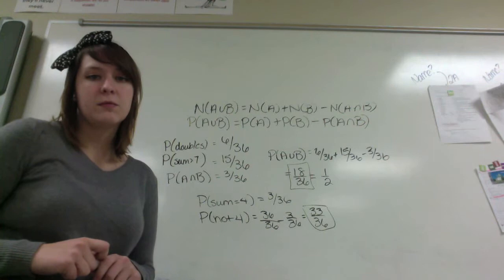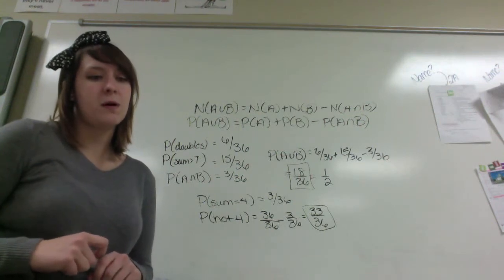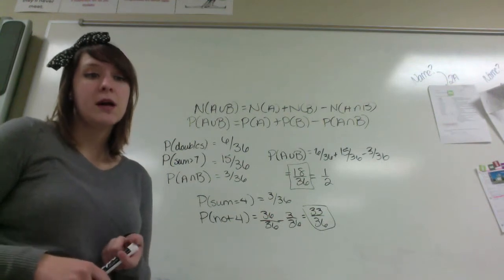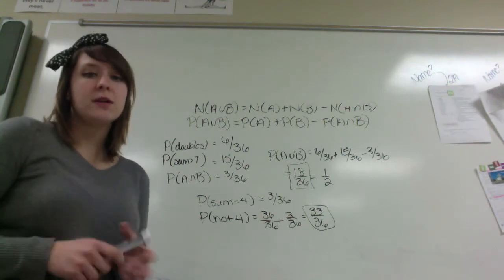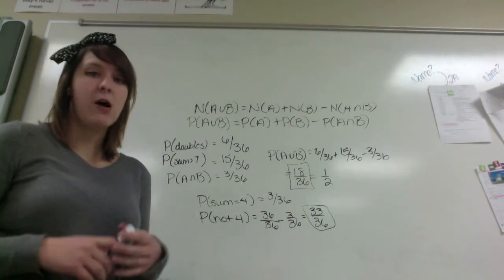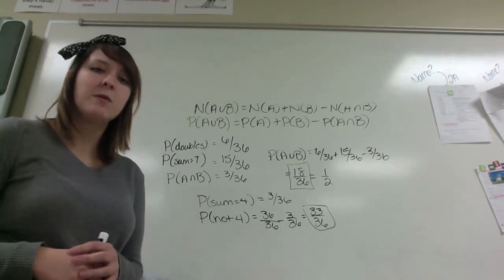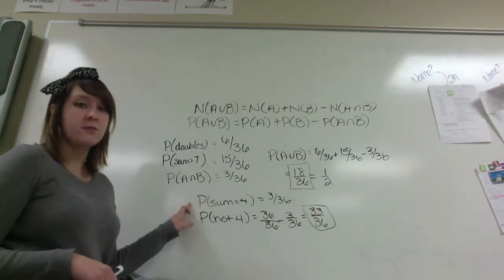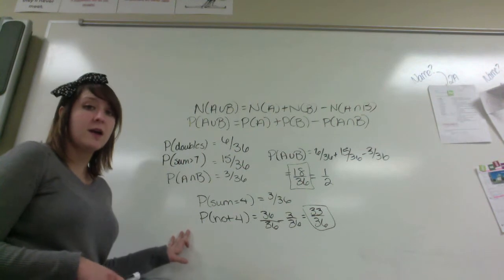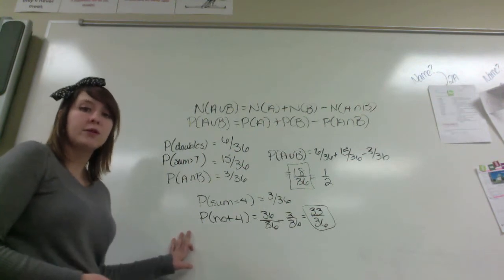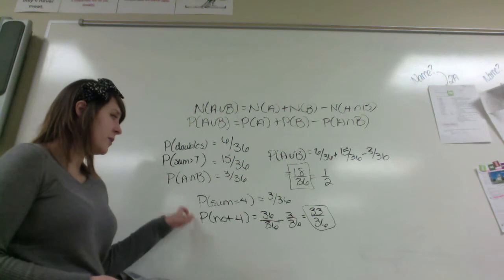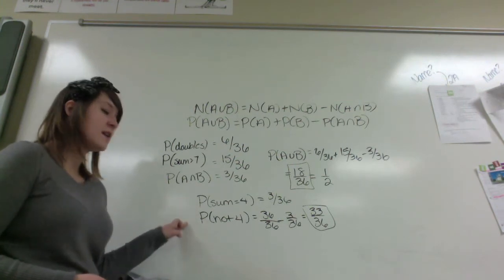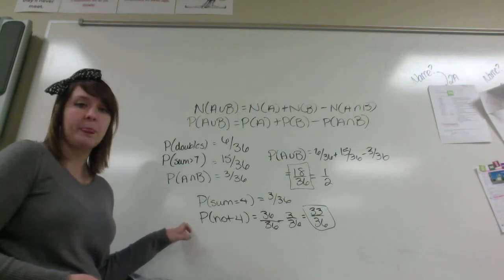In order for something to be called complementary, it's important to remember that they have to be mutually exclusive, meaning that they can't have anything in common, and also their union has to be the entire sample space, meaning that all solutions in the sample space must be represented by those two sets. That is why the probability of the sum being 4 and the probability of the sum being anything but 4 would be complementary events, because if I put those together, I would get the entire sample space, and also I know that these sets don't have anything in common. All right.